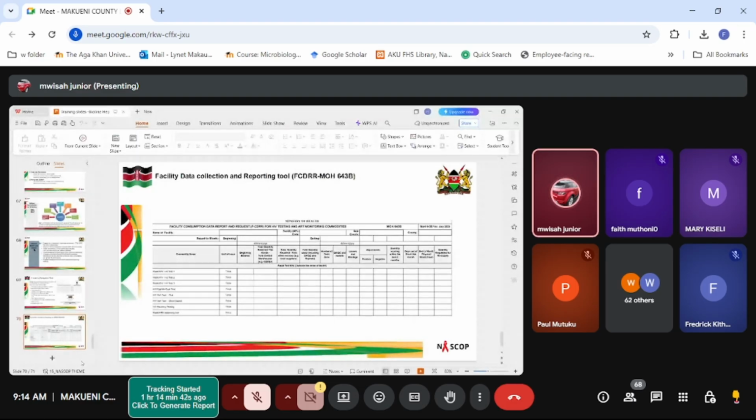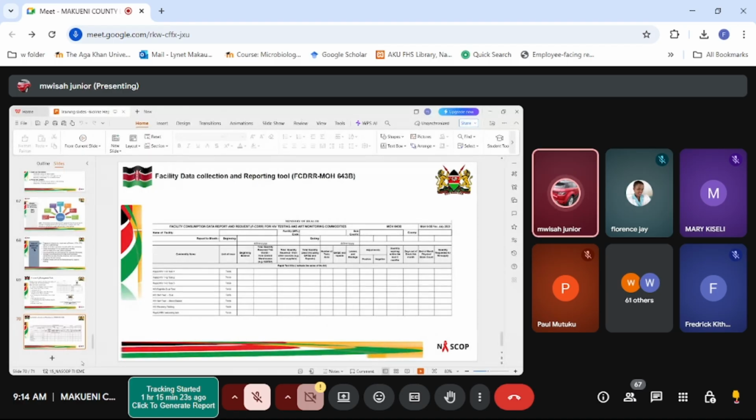This is the 643. When you look there, there is the oral HIV self-test and the HIV self-test blood-based. Then below there is rapid hepatitis screening. So we should report on this, starting this month, to report hepatitis. The ones we received from KEMSA, you put in the column quantity received from warehouse, e.g. KEMSA. The ones from meds we put as beginning balance because we have been using them, but the ones that came from KEMSA we put in the KEMSA column.